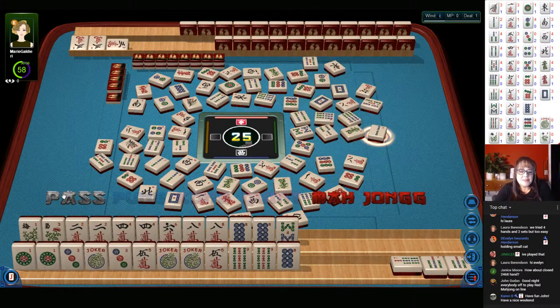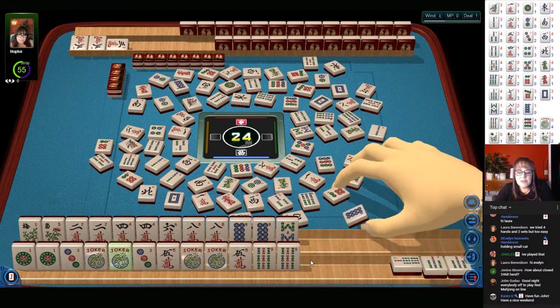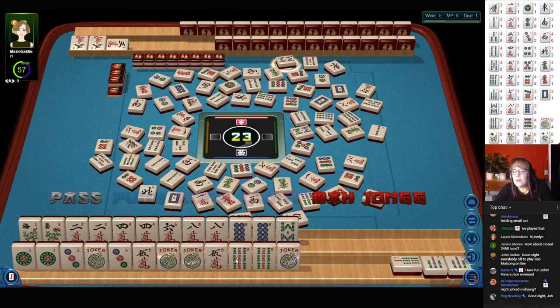Two bamboos. Okay, we got another joker. Okay. Let's stick with it though. We're one away from an eight pair hand. Dots. We can let a flower go. I mean, a joker. Eight bamboos. Uh-oh, there's our tile.